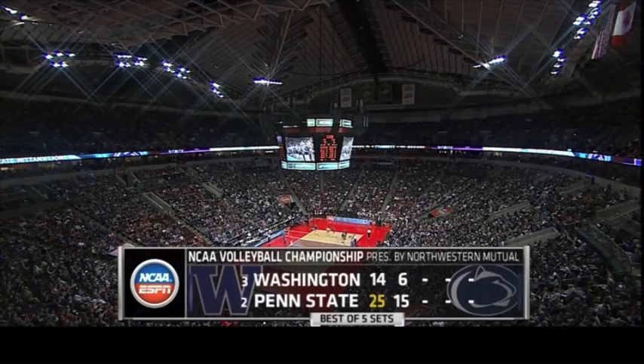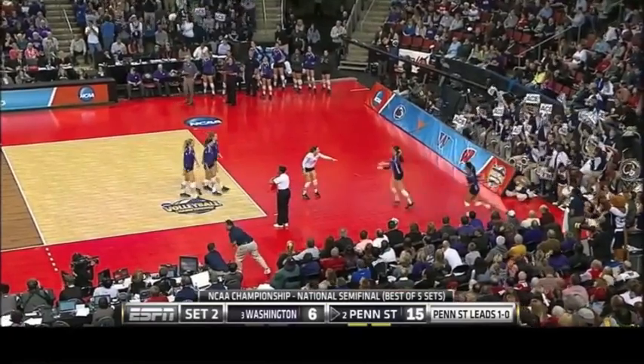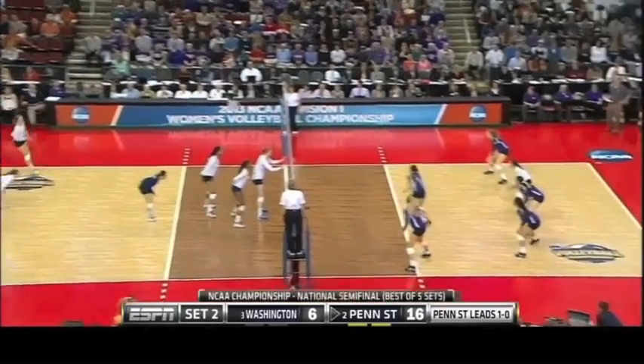Welcome back to Key Arena for the national semifinals. I'm joined now by Olympic gold medalist Kerri Walsh. You were here earlier to watch number one seed Texas go down — what did you think? It was so fun, the Badgers played unbelievably. My heart is broken for Texas because they're such a great team. The parity in this sport is amazing — I sat by a man who said this sport hands down is the number one sport for women in athletics. You won two national titles — what moment sticks out most? Just winning. I was with the best group of athletes, the best coaching staff at Stanford. To culminate your season with a win on this stage is so special. Seattle has been such a great host — I'm so fired up for these ladies. They're warriors.